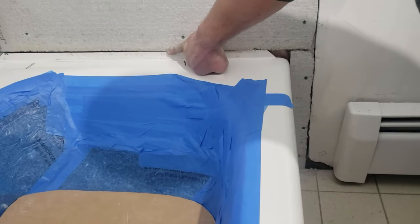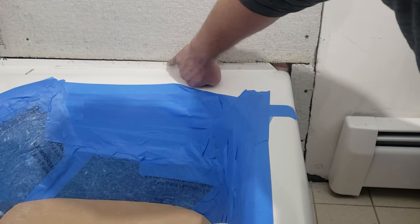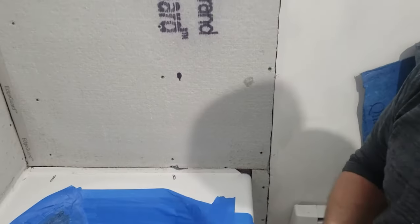I'll also talk to you about a couple of tips you can do when you're installing tile. I get asked a lot: how do I end the cement board to a tub flange? I'll show you right here. I went on top of the tub flange that sticks out from the wall. I have a little gap there — it's about an eighth of an inch — so now it's above that. If I stuck it over this, then the cement board would come out, and I want to avoid that.